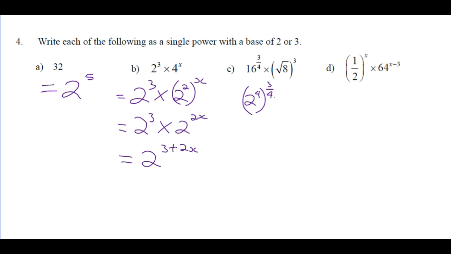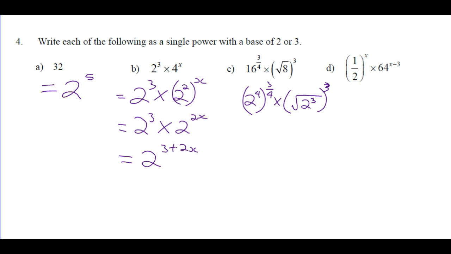8. Eight can be written as 2 cubed, right? So we're going to replace the 8 by 2 cubed. And then that has to be cubed, right? So if you look, you're just seeing, okay, instead of 16, you got something to the 3/4 here and something to the 3/4 here. These two somethings are the same. One is 16, one is 2 to the 4th. You got 8, and here you got 2 cubed. Okay, well, we can work with this.